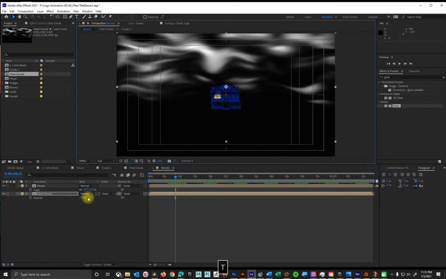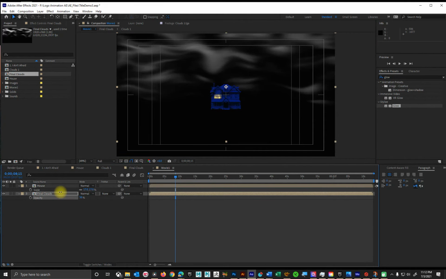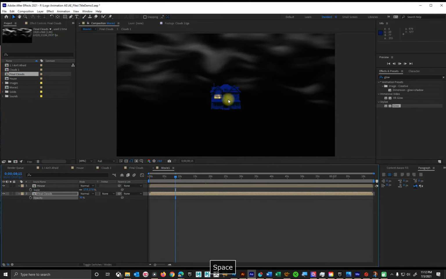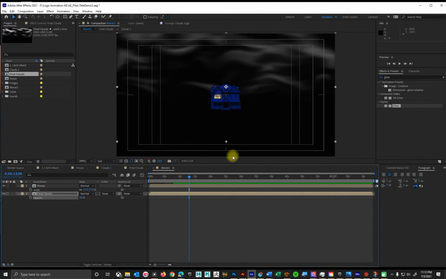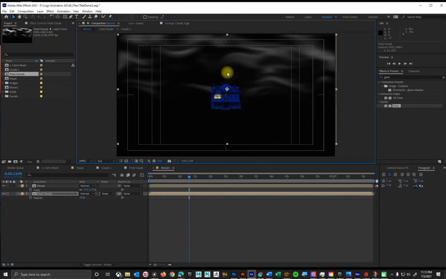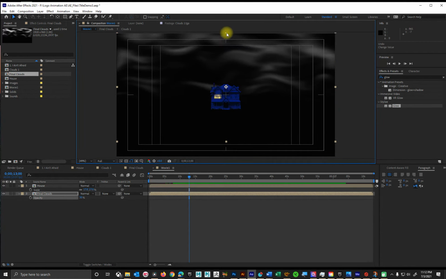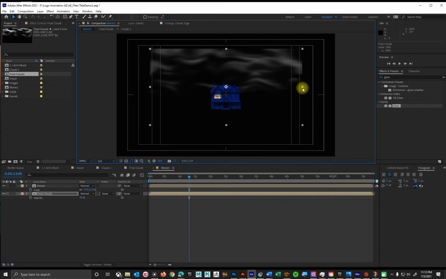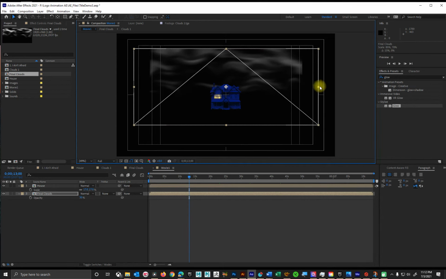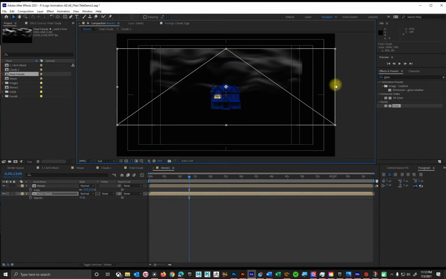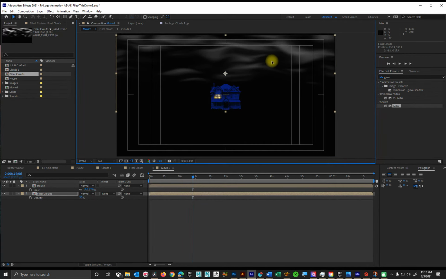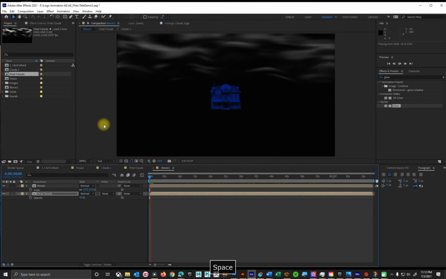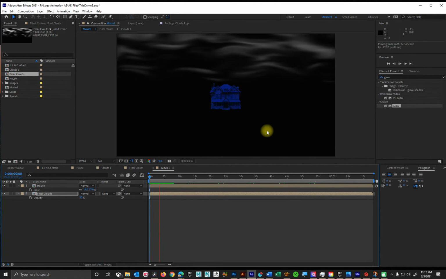For one, I am going to drop down the opacity a bit, so it's not overpowering. I don't want to overpower the creepy house. I just want it to be more of a ghostly atmosphere. I can even take these and, holding down Alt, do some stretching if I wanted to. So you're not limited. You can do a lot, as you can see.